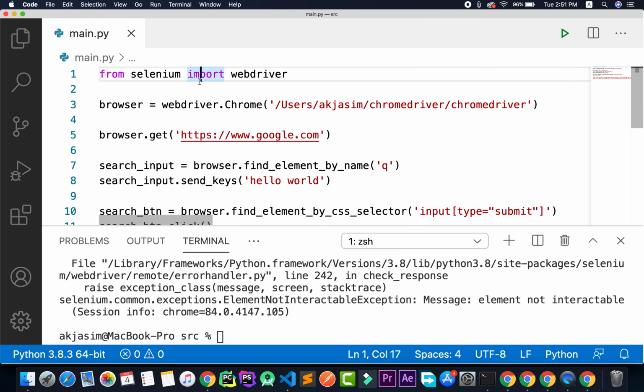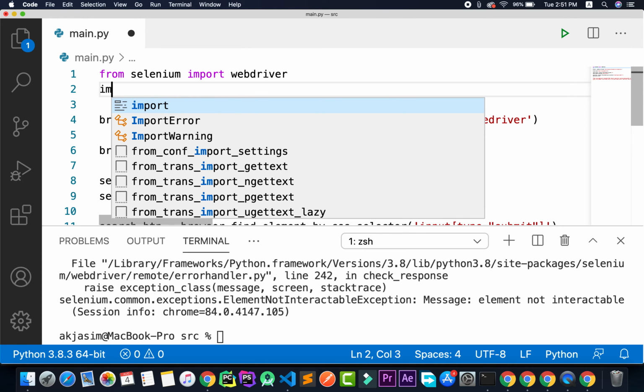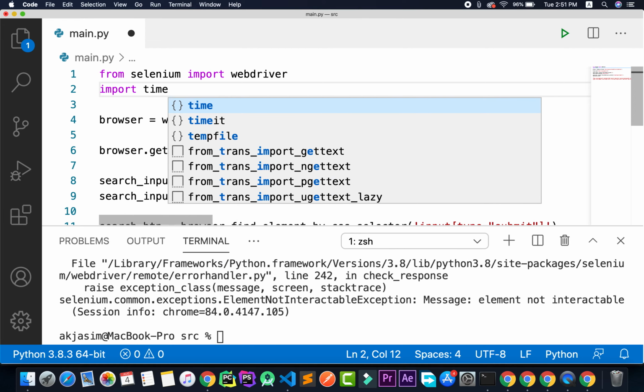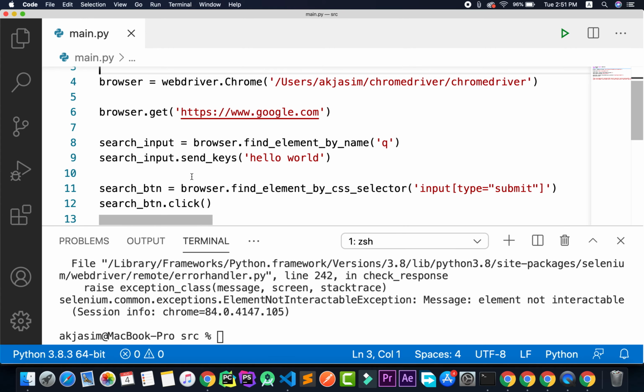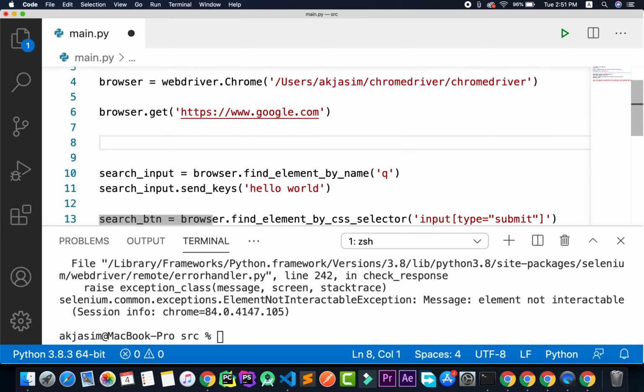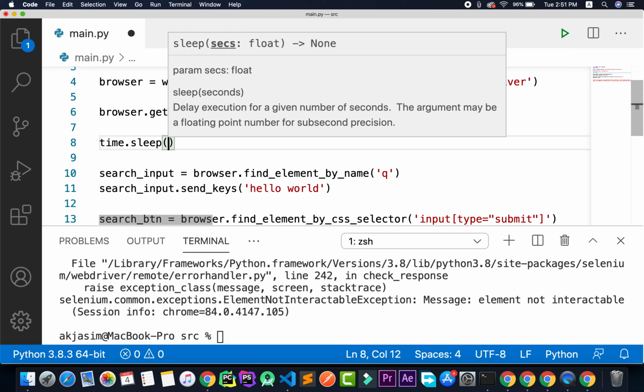For that, I'll import something, and that is import time. With this time module, after going to google.com, I'll say time.sleep, which means pause the execution for the number of seconds that we provide.